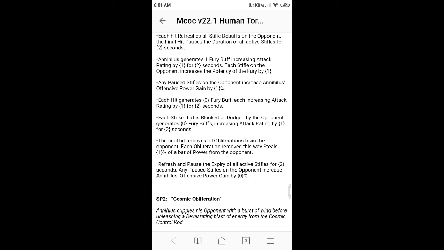The final hit removes all obliteration from the opponent. Each obliteration removed this way steals a bar of power from the opponent. Power steal, okay. Refresh and pause the expiry of all active stifles for 2 seconds. Any paused stifles on the opponent increase Annihilus' offensive power gain. It's SP2.